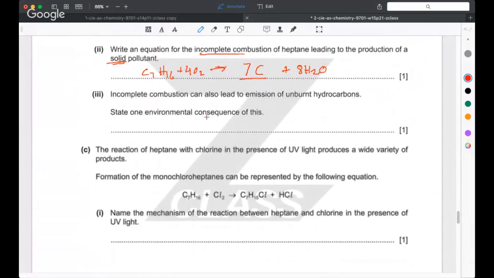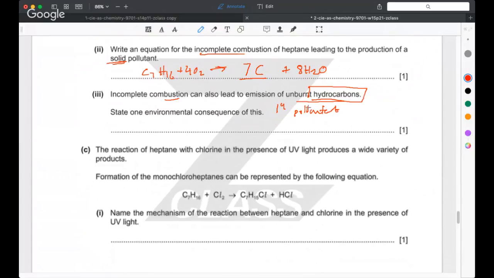And then you've got 1 mark here for a problem that when you have incomplete combustion, you sometimes get unburnt hydrocarbons. Well, there's only 1 mark here, and really, I think where they're going is that unburnt hydrocarbons are being released, say, from incomplete combustion in a car engine. So we're going a little bit deeper than 1 mark here, but the unburnt hydrocarbon that comes out of the car exhaust, you can call that a primary pollutant. So I'm just working on some language here for you.